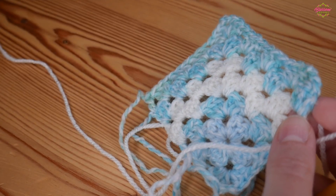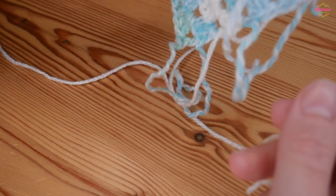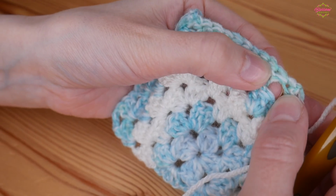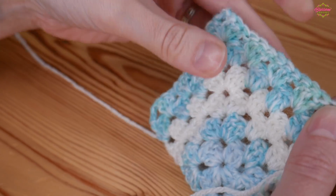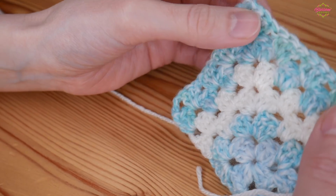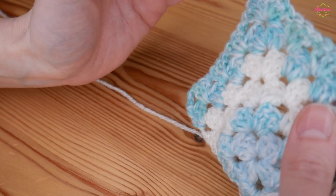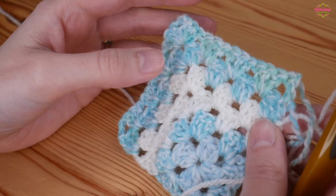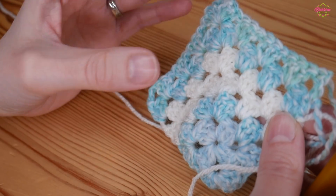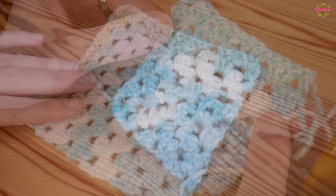But if you just complete those 2 rounds, so now you will turn and attach your yarn again straight into this space here and work. So those last 2 rounds are the rounds that you will repeat over and over again. So if you do that now, like I say, you can pause, you can rewind the video, and you'll just complete those last 2 rounds over and over again. And then meet me once you are ready to border your squares.